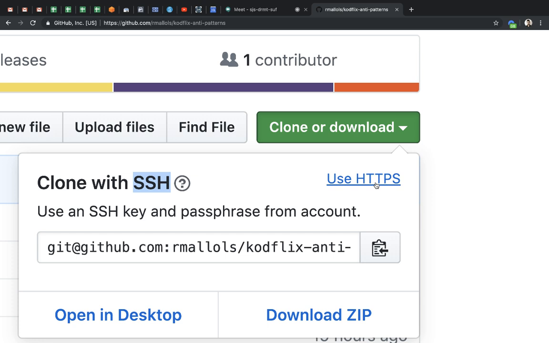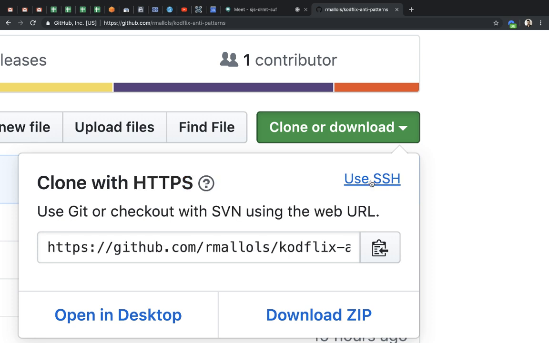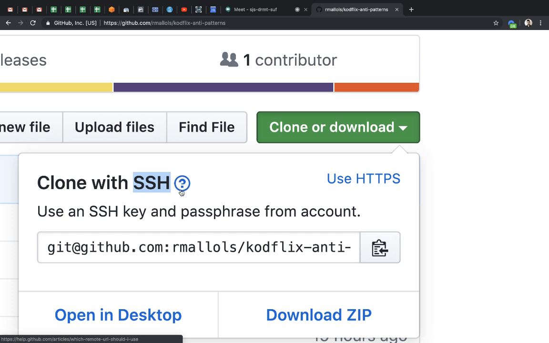Do you remember when you set up Codeflix, you had to create an SSH key? Thanks to that SSH key, you can commit and push to your repo without problems. If you clone a repo using HTTPS, the SSH key won't be taken into consideration. And you know the consequences. You know what will happen when you try to push using HTTPS? It will ask your user and password every time. GitHub username and GitHub password, which is not ideal. That's why in the long term, I strongly prefer to use SSH.